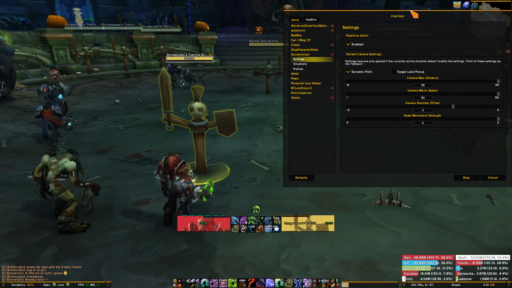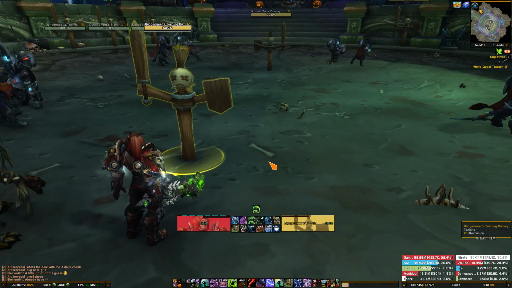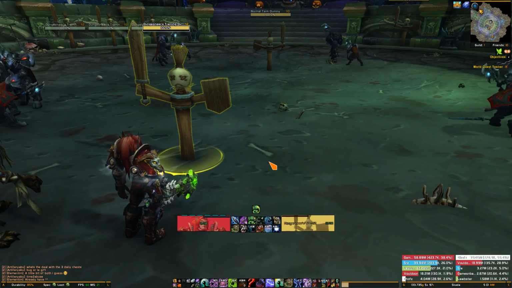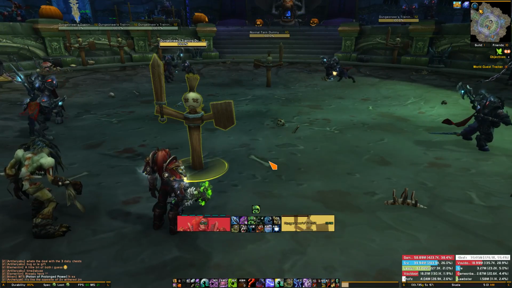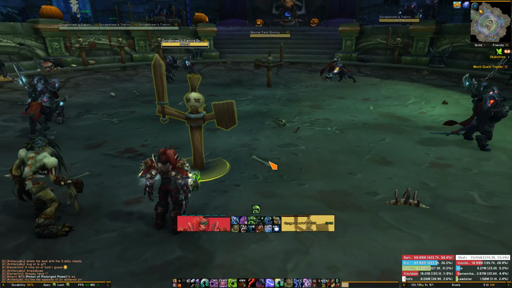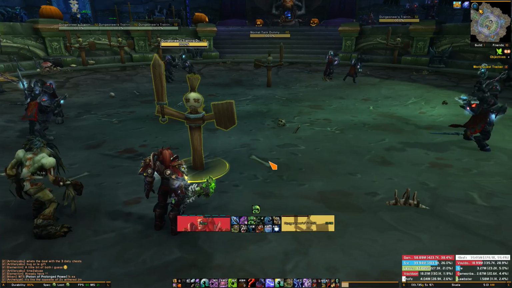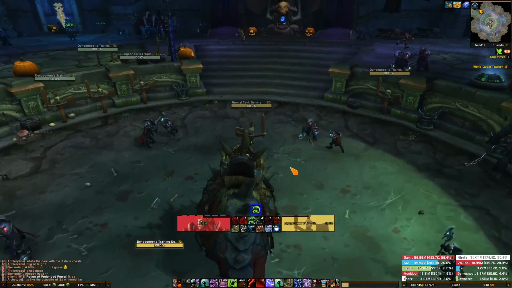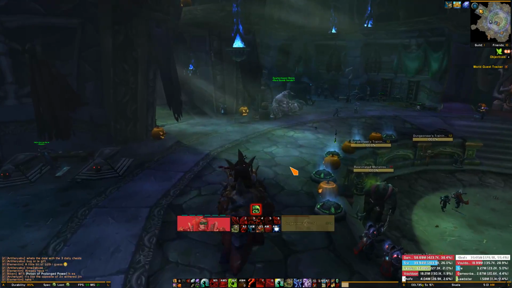You see when my character moves, it just gives you a little bit of dynamicness to the screen. You can see how it moves ever so slightly when he moves his head. Yeah, again, tiny little thing. Might make you a little bit nauseous, apparently. But it just makes the game feel a little bit more alive. Makes you feel more connected to your character, as opposed to a bit more static. Let's see if it makes much of a difference on a mount. No, not really, not at all.